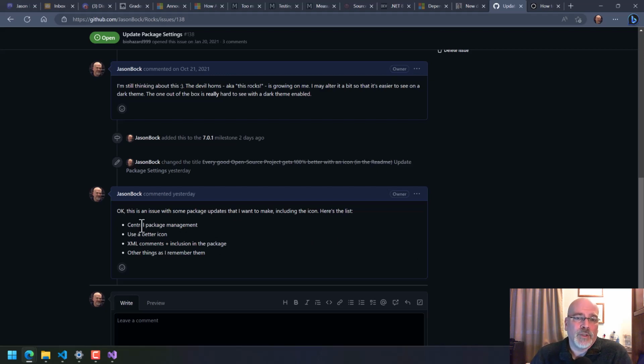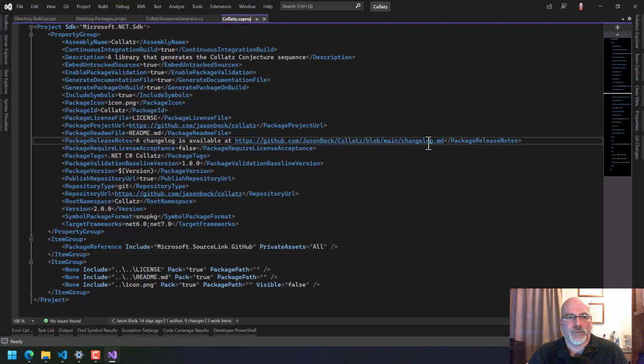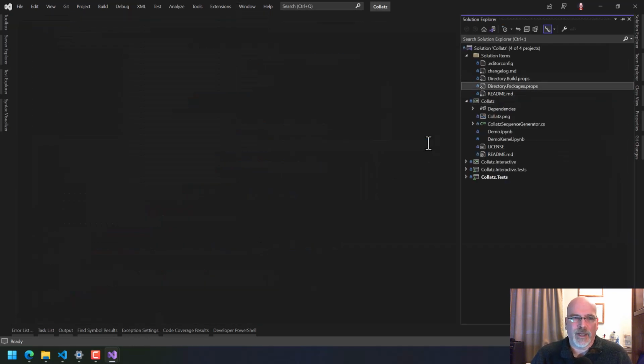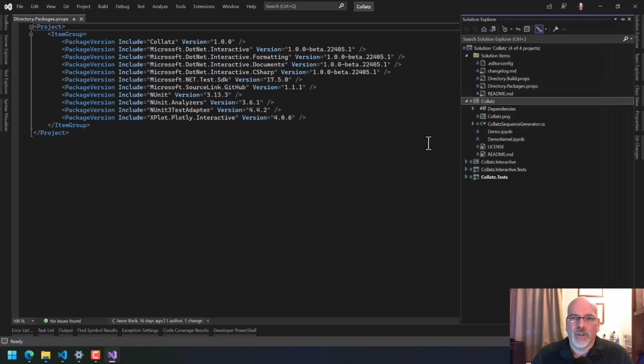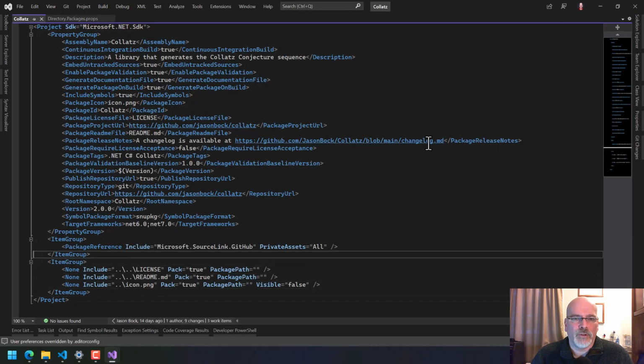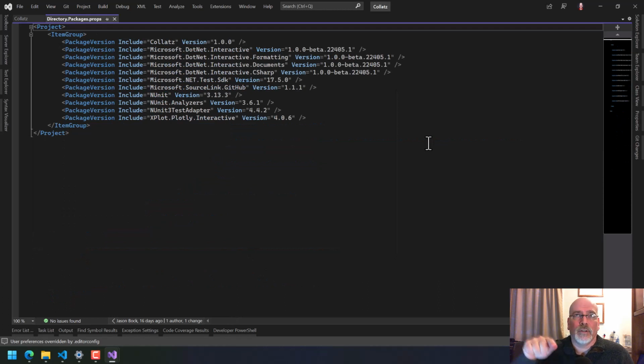The one thing that I do want to show here real quick is the central package management. This is something where you can now put in a packages props file all of your packages that are going to be used in the project or projects in the solution. And then when you reference them in a project, you don't put the version number here. Okay. So this doesn't force all these packages in all the projects. It just says if you reference this, it gives the same number to every single package in all the projects. You can put a specific packages props in a project folder and that can override it. Okay, so if you do need to override, you can do that.